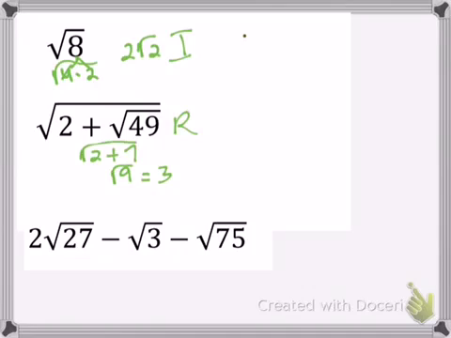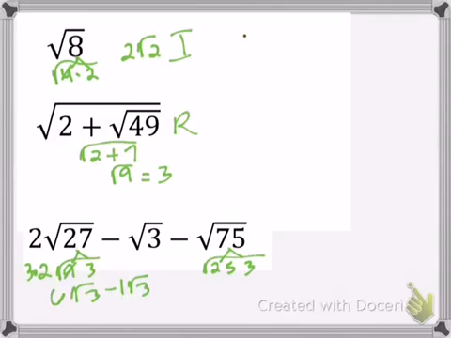This one, 27, 9 and 3. Down to 2. 3 times 2. Minus 1 radical 3. 25 radical 3. Square root of 25. Times negative 1. So 6 minus 1 gives me 5 radical 3, which in turn gives me 0, which is rational.